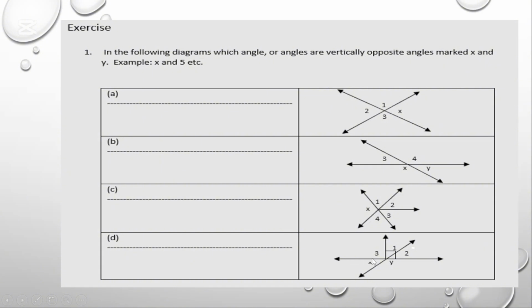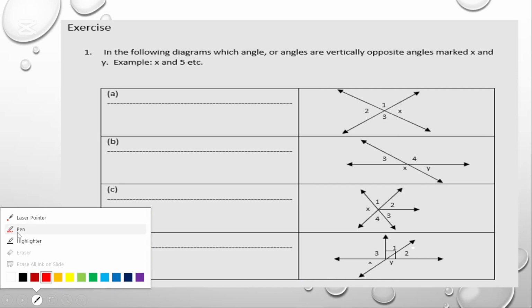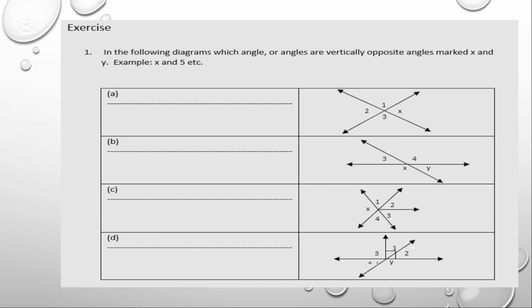And lastly, G. You see here? This line and that line intersect. So you must now decide. This is X actually. That one there is X. You can't see it properly, but that is X. Right. X is vertically opposite. Remember, this line and that line intersect. This is only a ray that starts by the same vertex. This ray starts by this vertex. So X is vertically opposite, and you decide 1, 2, or 3.